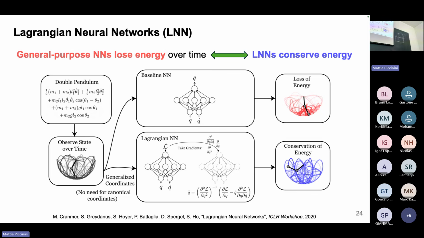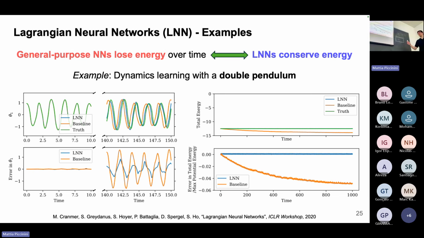Yeah, maybe they do it in that way then. Otherwise it's impossible to say that it is not diverging. At inference time, I'm not sure what they do at training time, but at inference time they are integrating in closed loop. So they just use q double dot and integrate it over and over again. And in this case, the system is unforced, so there's no external action. So you can only lose energy, or you keep it constant in the best case.